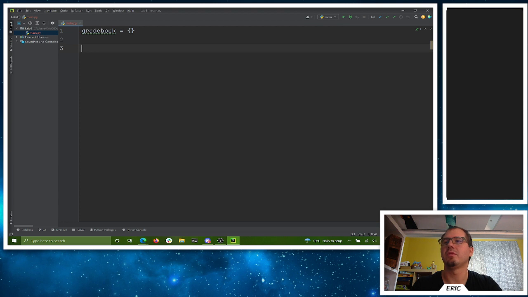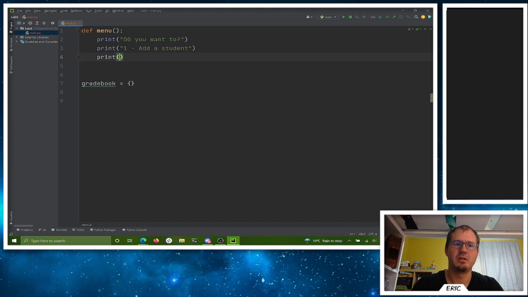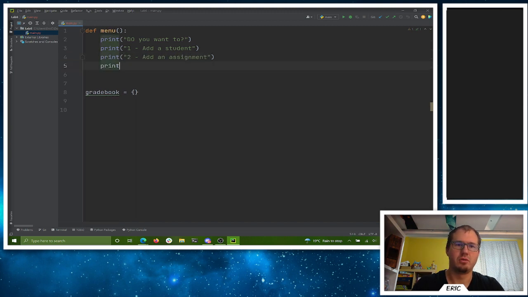And then we want to give them some sort of menu here. You could even write a menu function. Menu, and this might say you want to, and numbers are pretty easy. 1, add a student, maybe 2, add an assignment, or 3, score an assignment.